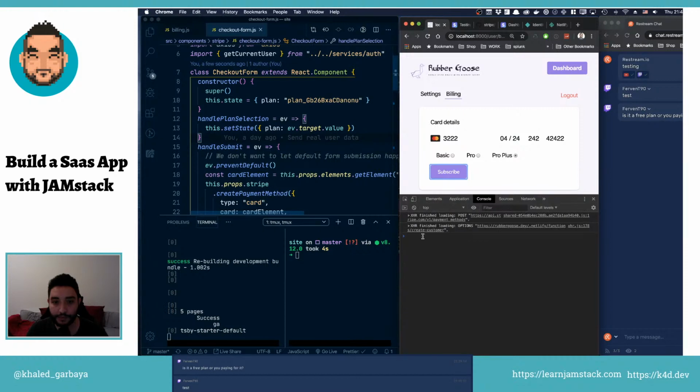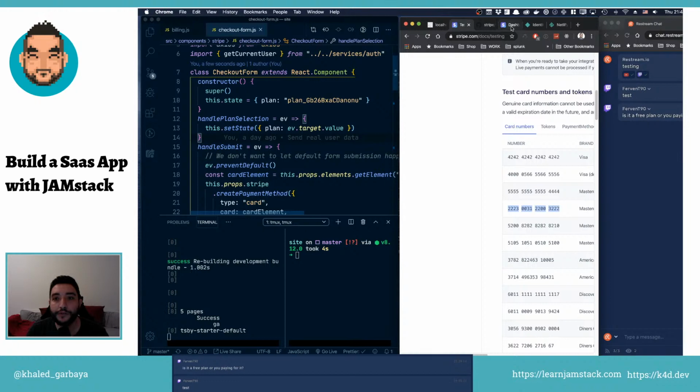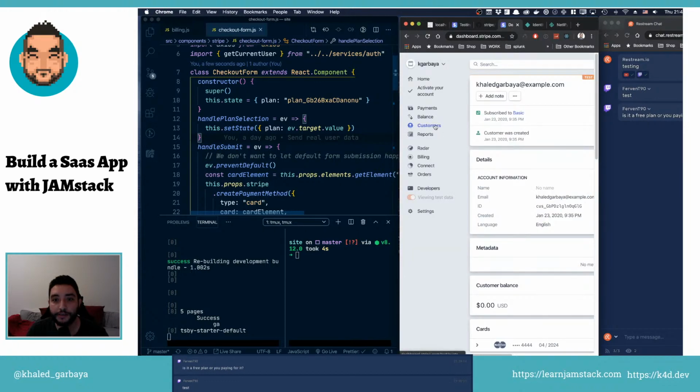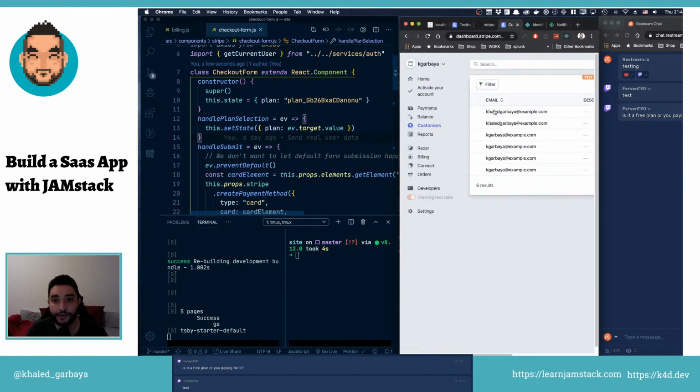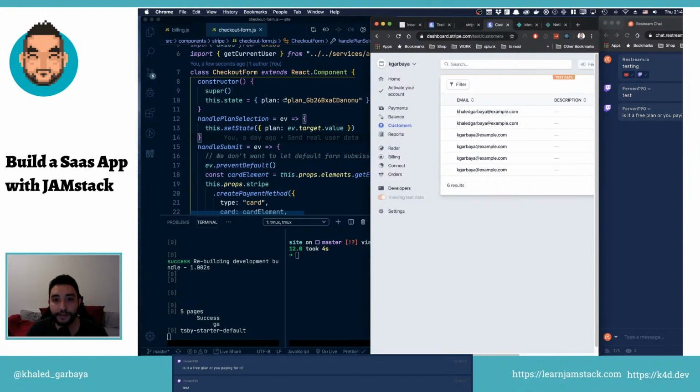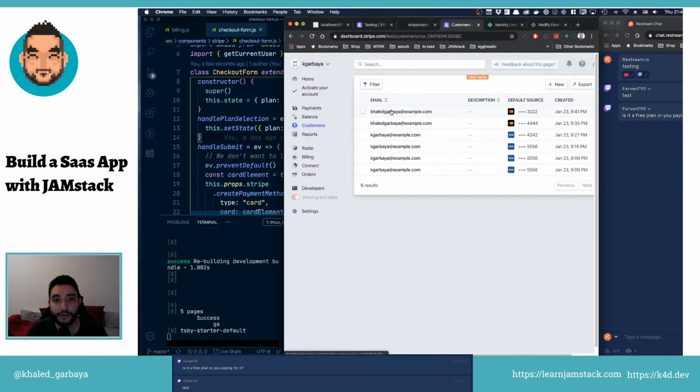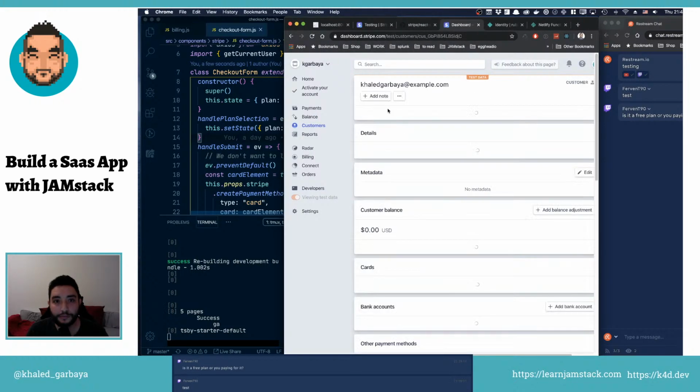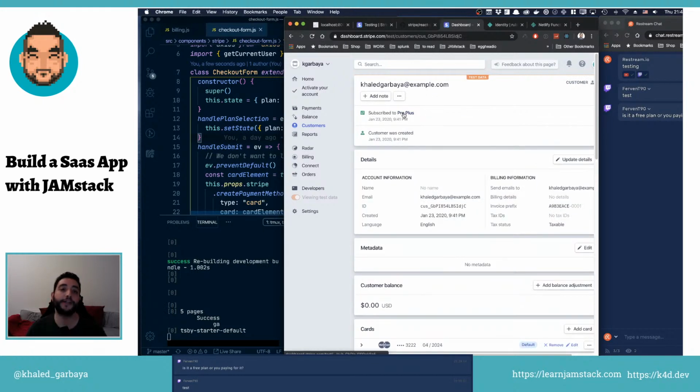Yeah, it's working. Cool. And if we go to our dashboard again, customers, and check the last customer, basically the same email but different card. It should be Pro Plus, hopefully. Yes. Yeah. Okay, cool.